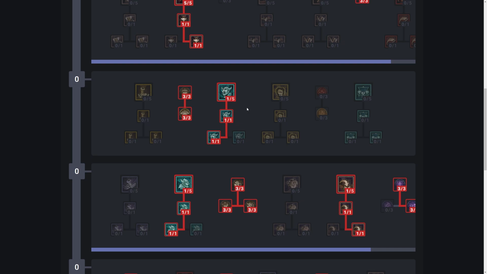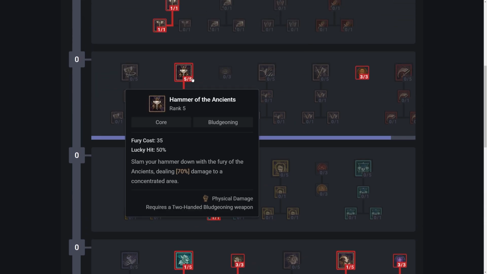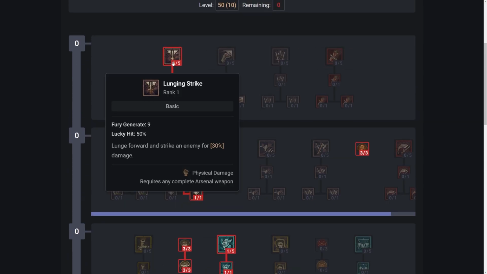I didn't want you to waste time in the video if you're thinking about, this build doesn't really work for me. If Hammer of the Ancients is not the ability you want to use, then trust me, it's not going to be for you. And why we're really focusing on Hammer of the Ancients here is that it has the highest lucky hit potential for per Fury cost, as well as Lunging Strike matching that as well.